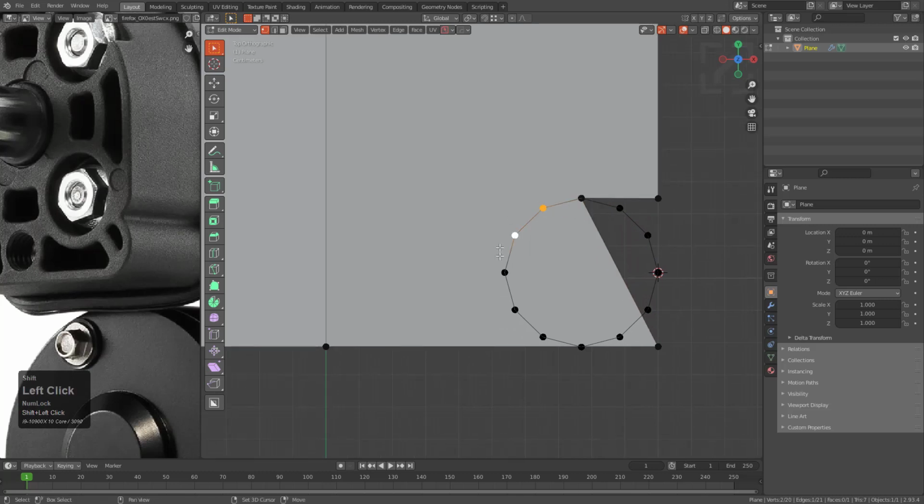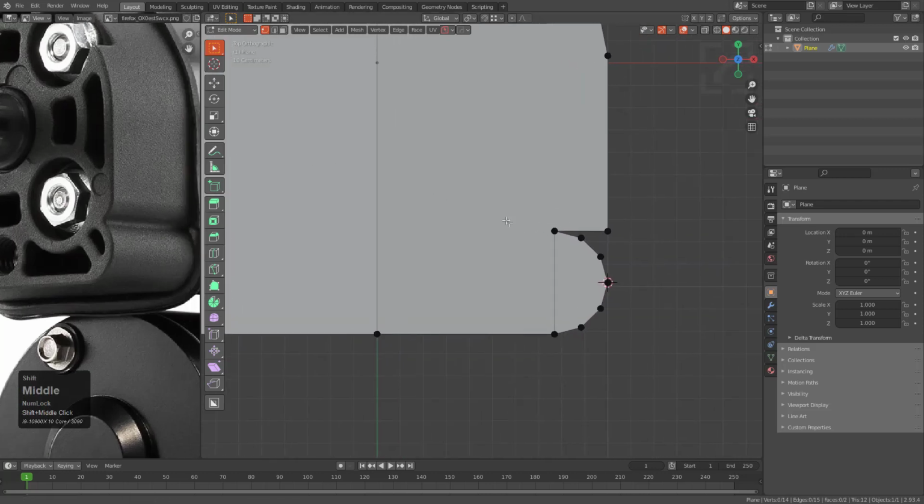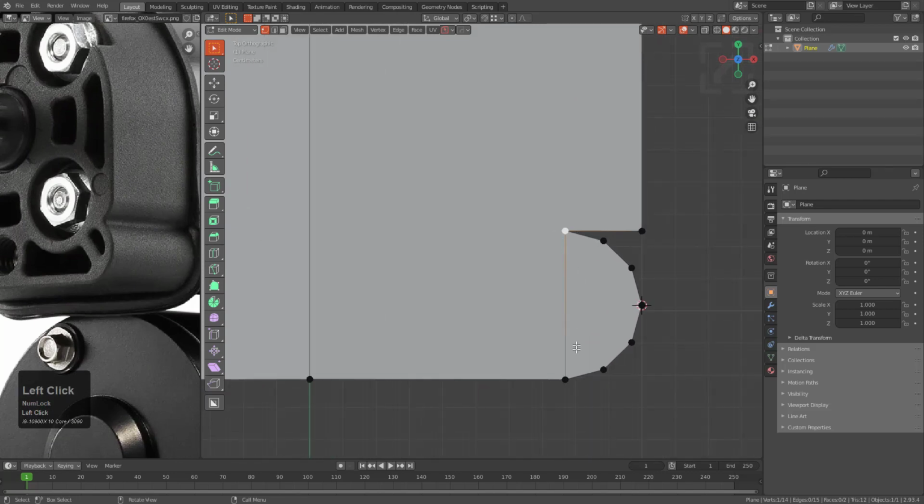So let's go ahead and delete all of these points. Maybe not that point. Let's not be drastic here. We can press M, merge at last. We just grab from here to here, press F, and I think that's actually close enough at this time for what we're trying to do. However, I do ponder if this vert is absolutely needed.